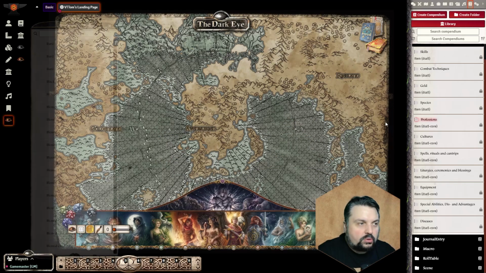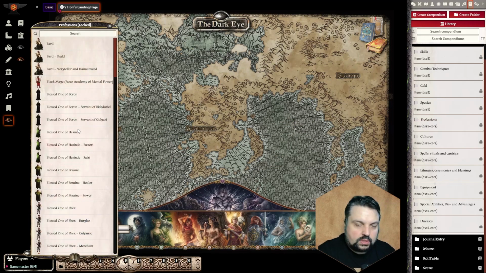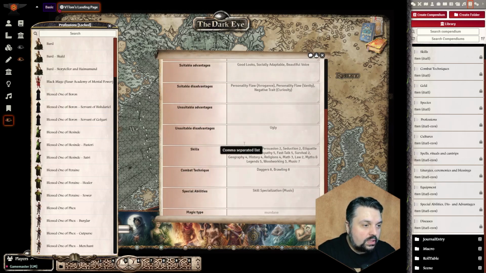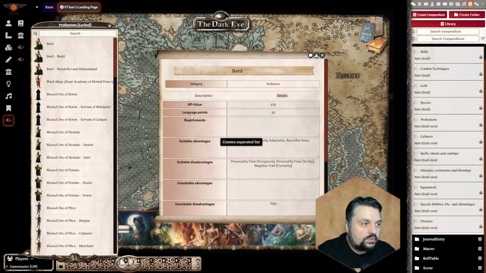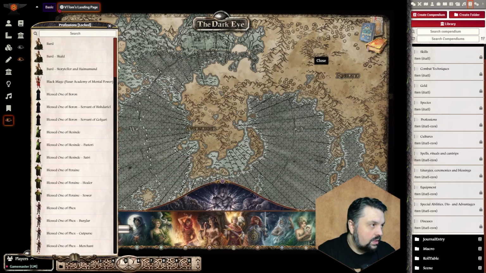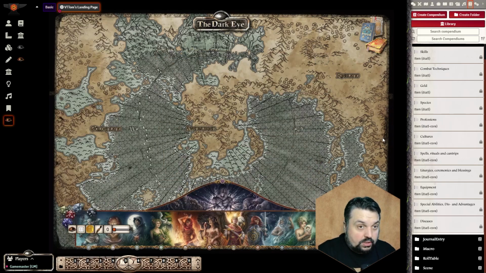Also the professions. The professions, you don't have to use them, but you can use them. So you don't have to create a character from scratch. You can use these preset modifications of the skills and so on to give your character a good startup. But also you can create your character from scratch. Very open.